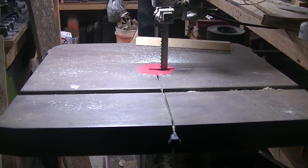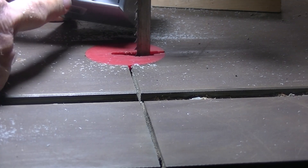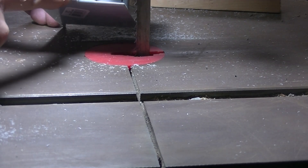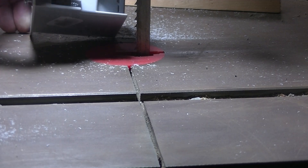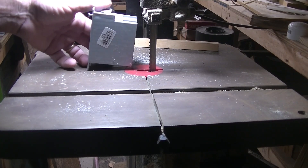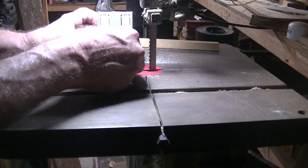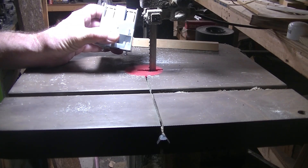Alright, nine more to go. I wanted to share with you — make sure these screws are not below that tab. You can pull this up so they're not sticking below this tab right here. That's where I'm cutting it. So make sure these screws are not in the way.